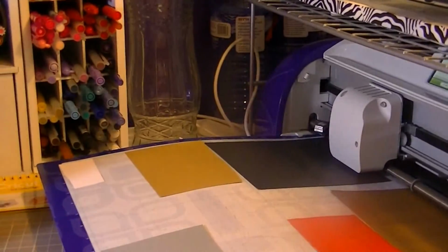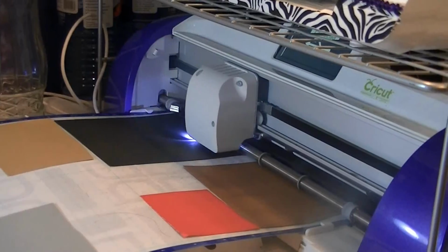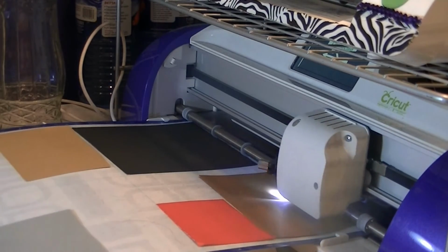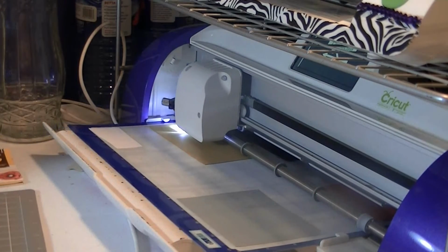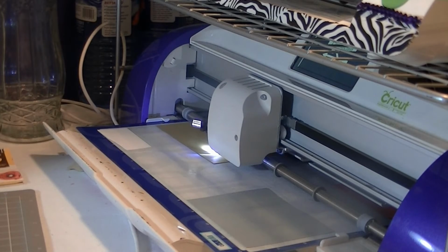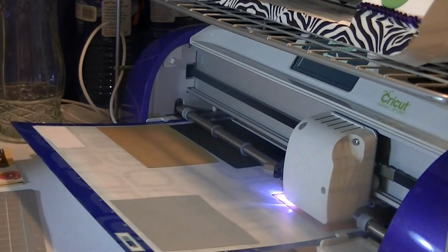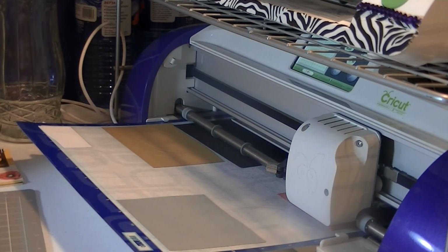Okay, now I'm not going to touch the mat, and then this one came up, and I'm just going to go ahead and hit cut without touching the mat. Let me cut it in the right spot. Now the next one is going to go to the gold paper. I'm just hitting cut. And the next one is the red one. Just hit cut again. And then we're going back to the black paper.